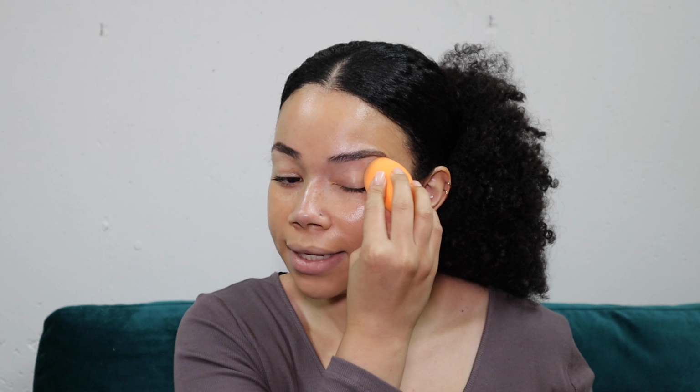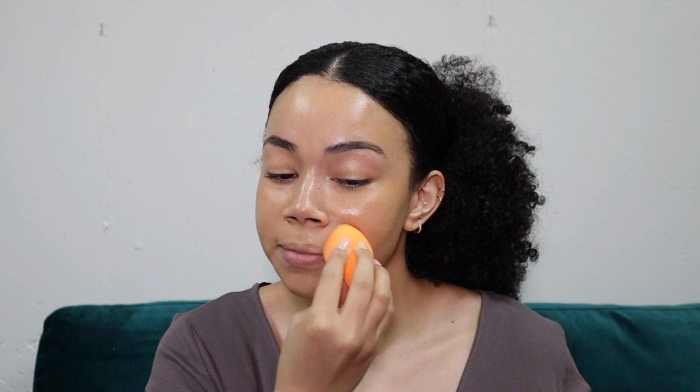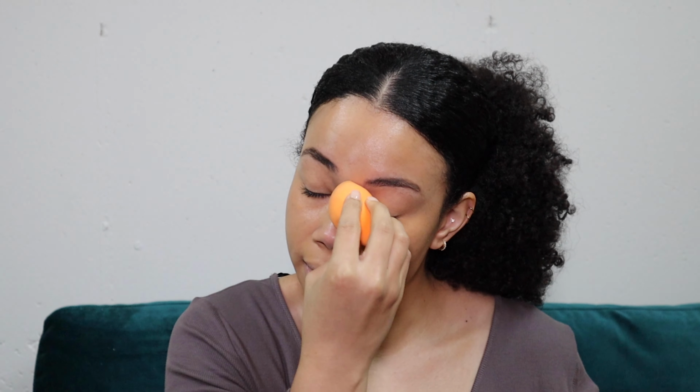My pump is not working, so I have to pump and then lift up the pump to get a full pump, if that makes sense. Okay, so I applied a little more. What I do love is that with this foundation, it definitely is buildable. If you wanna be less full coverage and more luminous and more natural, then that's always an option to just do 1 layer. But I typically go with 2. This has been one of my favorite foundations as of lately because I feel like it blends so well with my skin. It's literally the same color as my skin, which we love to see.